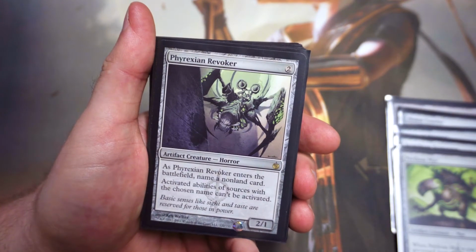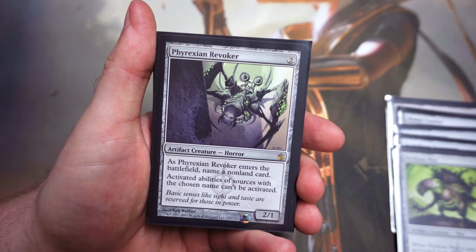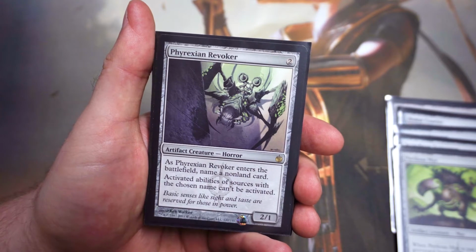Next up, we've got Phyrexian Revoker. So it's a new card that I've managed to pick up quite recently. It's a 2 cost for a 2/1. Enters the battlefield, name a non-land card. Activated abilities of sources with the chosen name can't be activated.